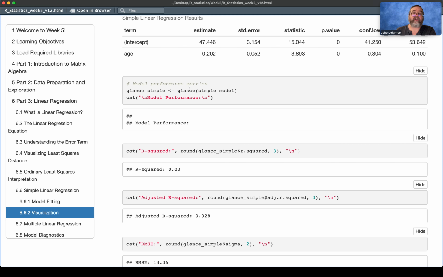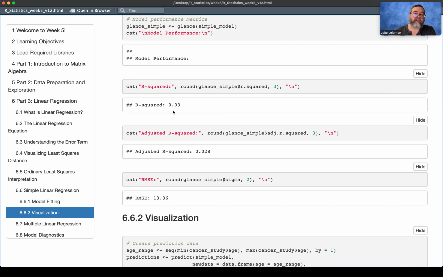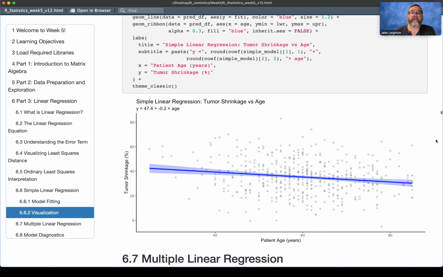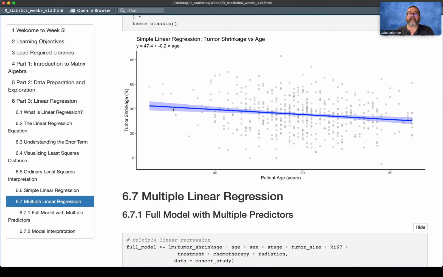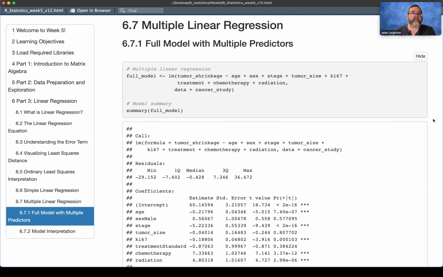We take a glimpse at this model. You can actually take a glance. Remember, a glimpse is the tidy way for looking at matrix structure. A glance is what you can use to grab some of your simple model performance. And we're just seeing, once again, the R squared value and our RMSE, which is pretty decent for this. And now we're just going to throw this in a plot, visualize it, and we're seeing that negative 0.2 slope along the line for just our age versus tumor shrinkage. So as age gets higher, the tumor is not responding as well, which makes sense because an older patient would have a harder time fighting off the cancer.